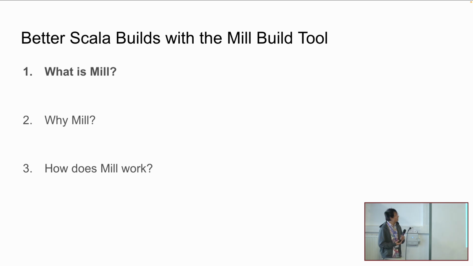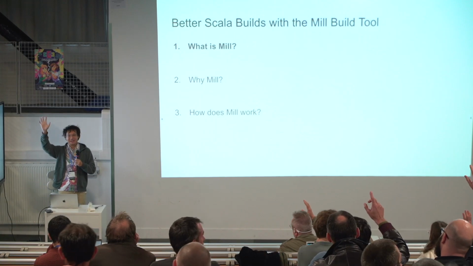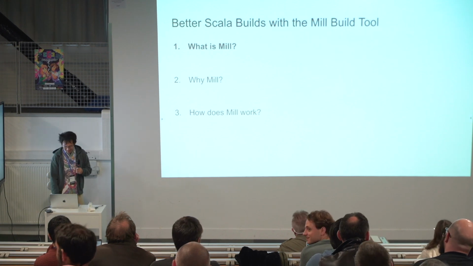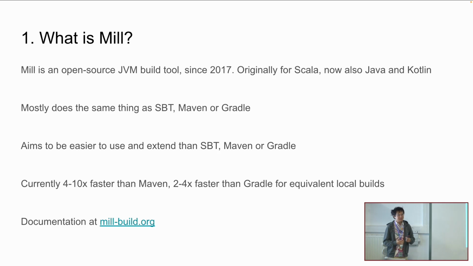So the first point is maybe what is Mill? Before I go into this, who here has used Mill before? Some of you have, most of you probably haven't. Mill is an open source JVM build tool. The project's not that new, it started in 2017 and originally targeted Scala, but now also targets Java, Kotlin, and other platforms. It does the same thing as SBT, Maven, or Gradle, more or less, but aims to be better and easier to use than SBT, Maven, or Gradle.